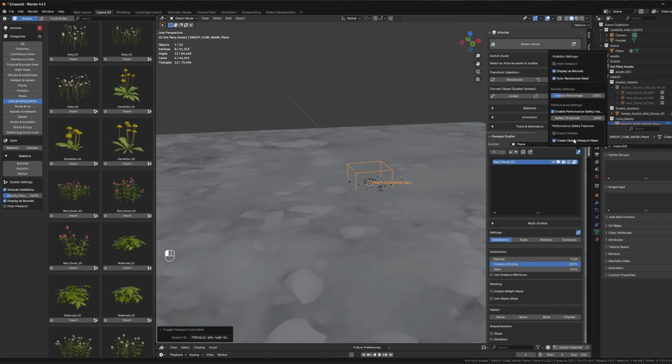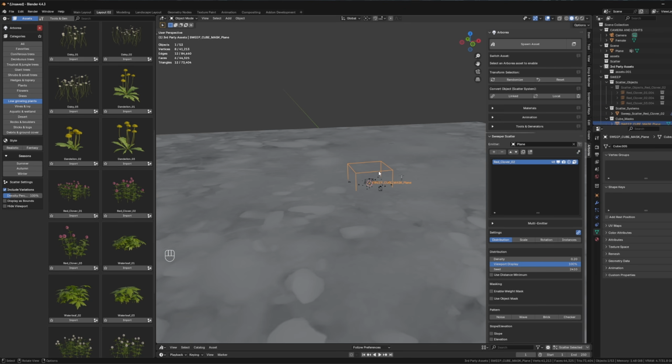If you don't want the viewport mask, you can actually just toggle this off and then turn import hidden on. And then it's just going to use this right here whenever it reaches that threshold. So yeah, set this to whatever you want. And whenever it reaches that threshold, it's going to use whatever safety feature you choose.